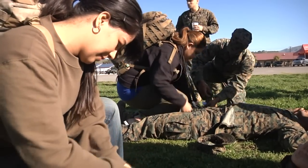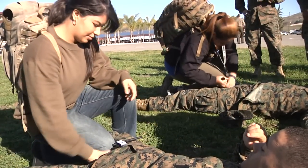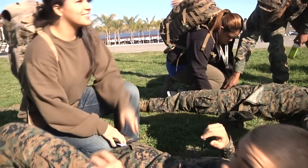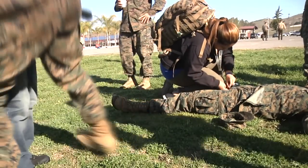Twist it again? Yeah, just once. It's too tight. There you go. It should normally be a little bit tighter, but you don't want to go too tight because it's going to be painful for him. So, okay. Good job. You're saving now. I don't expect you to carry him back, but... You guys are good. All right, good job.